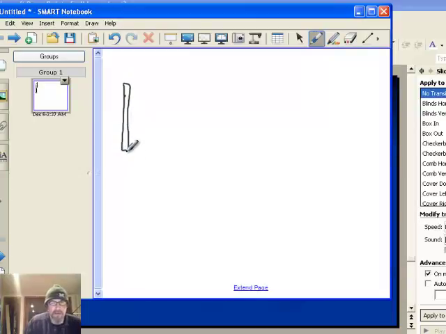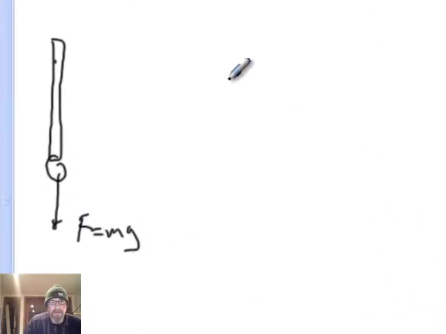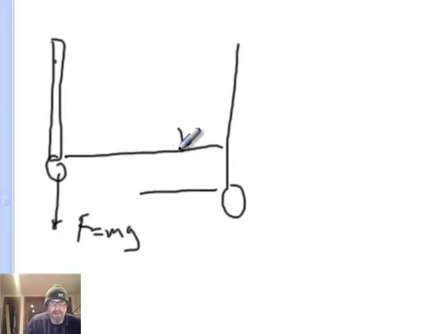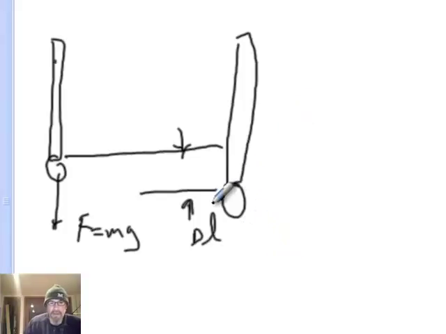I'm going to imagine this is my rod, and there's a weight hanging there, and that weight exerts a force, and that force is equal to m times g. And as that force acts on it, it's going to get longer. So it's going to grow by some length that's delta L. There's my rod now grown in length because of the force. Well, what I want to find is delta L, and that's in the equation for Young's modulus.